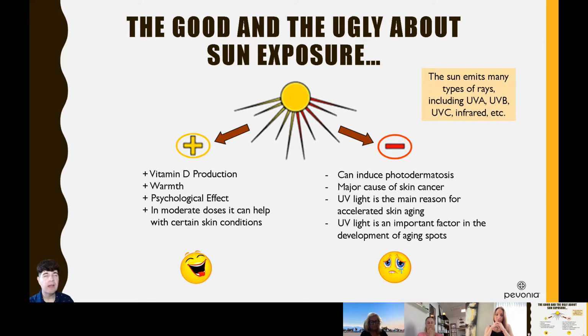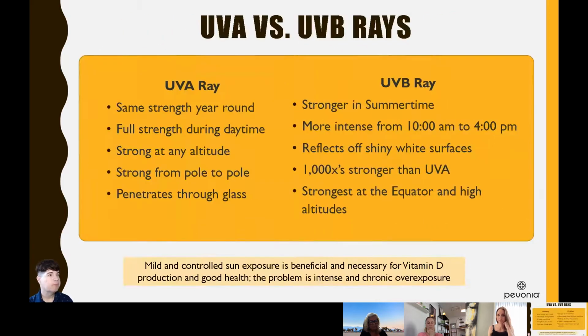We also have to consider the fact that many age spots, right, on the face, on the hands, etc., can actually happen because of sun exposure, or the sun could be the trigger for those spots to manifest. And we're talking about hyperpigmentation, right? Now, there are certain situations where you can even develop hypopigmentation, which is the lack of pigment in a specific region of your skin. But for the most part, we need to see that the sun is both good and bad, depending on what we do with it, right? Or how we actually take it in. So here I have a comparison of the two most important UV rays that are given by the sun, the UVA and the UVB.